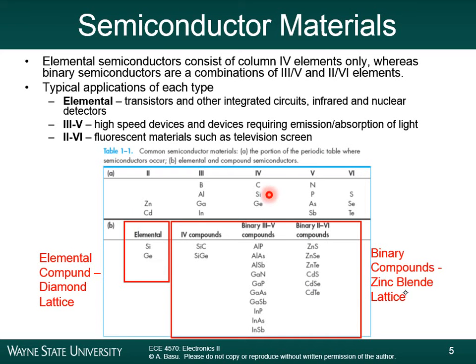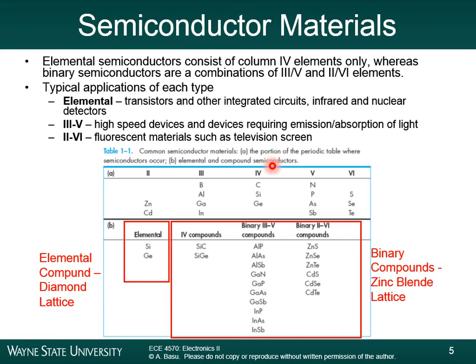If we look at other elemental semiconductors, carbon can be used as a semiconductor material. Diamond, right? Crystalline carbon is basically diamond. There are folks and agencies sponsoring research into making diamond-based electronics. Diamond has a property called a band gap, which is much larger than silicon's. So diamond is much less conductive than silicon. However, because of its large band gap, it can be used in higher temperature applications. So there are applications, like really high temperature sensors, where you might use materials like carbon. But it hasn't become very popular yet.